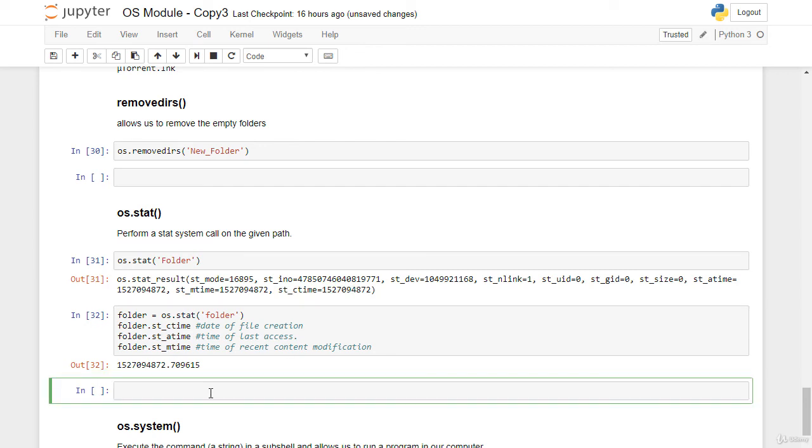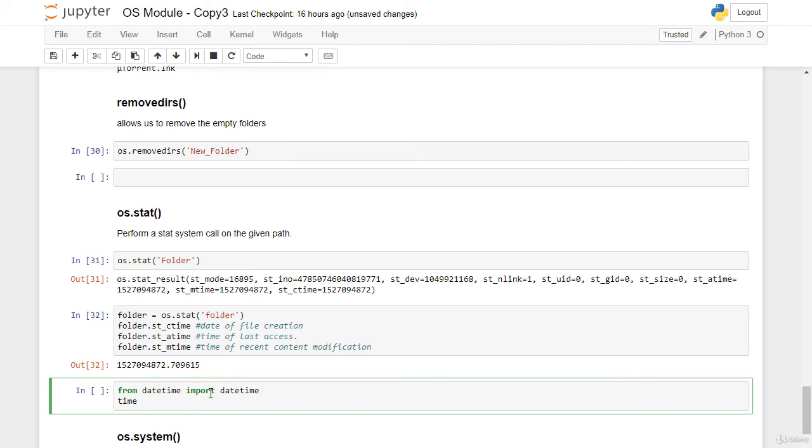So how can we make it human readable? We need to import our datetime module. I will say from datetime import datetime, and after that for the time I will say time is equal to os.stat of the folder, and here I need to use dot st_mtime. Okay, mtime is recent content modification.